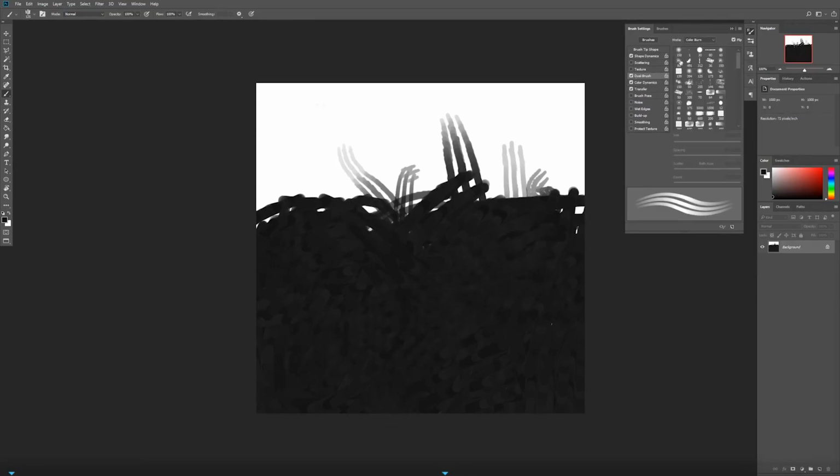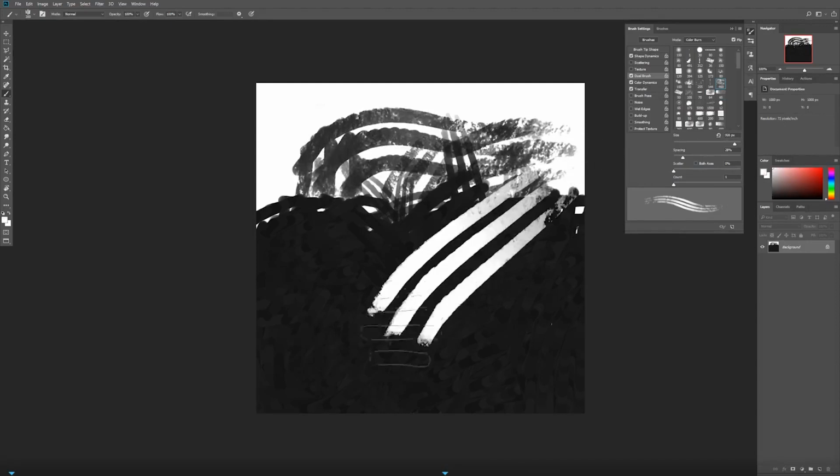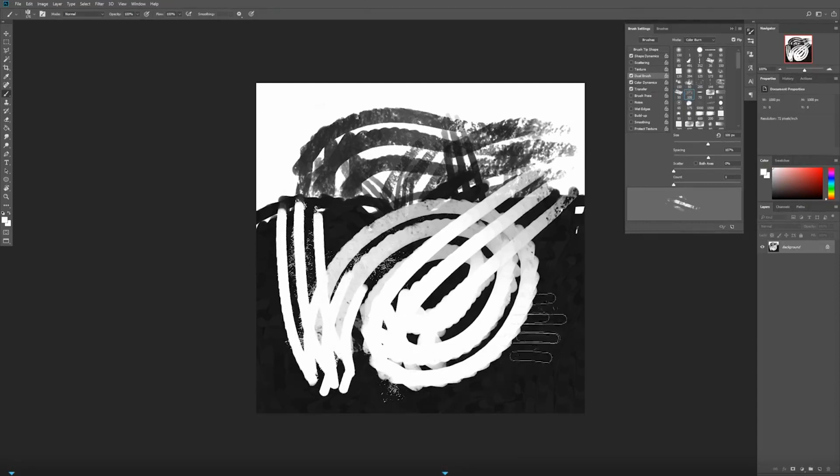Next, you have dual brush. This is where it becomes really funky. It essentially mixes 2 brushes together. So we can try different things here. And again, you'll see the thumbnail down here, so you'll be able to tell what it's going to do. This is where you get some really interesting results. As you can see here. Whoa.